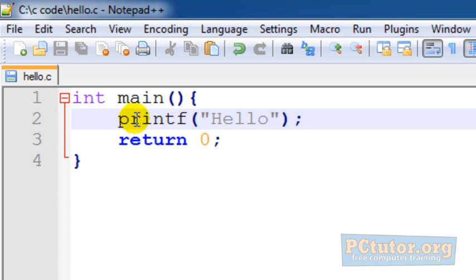C has a standard library. It's a collection of functions and files that provides a lot of features to the language.